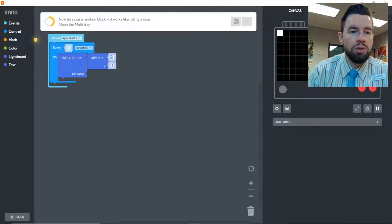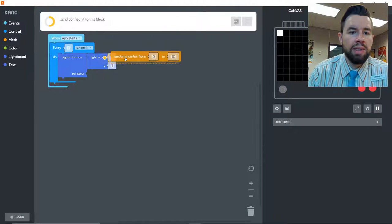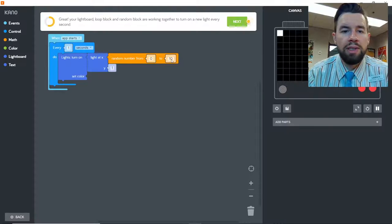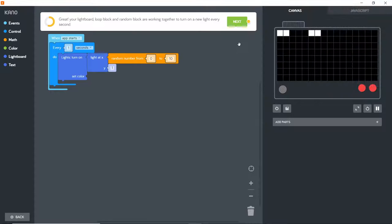And so we're gonna do a random block. Cool. So we're going to grab this math block, bring that in, slot that on the X. So a random number from 1 to 10. So you can kind of see what it's thinking about doing over here on the right hand side. So you kind of have these random blocks popping up, doing their thing on the x-axis.